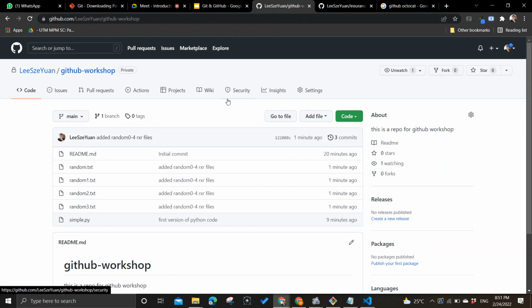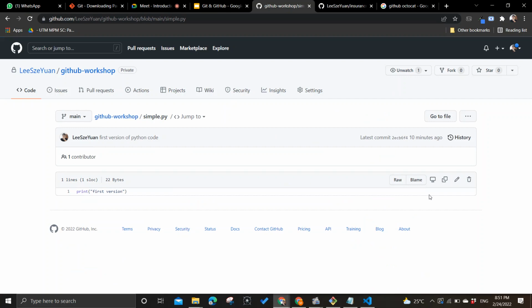To demonstrate how to do it, I'm going to simulate the changes made by your friend. Imagine you have a friend now and he's making changes to code. Second version.